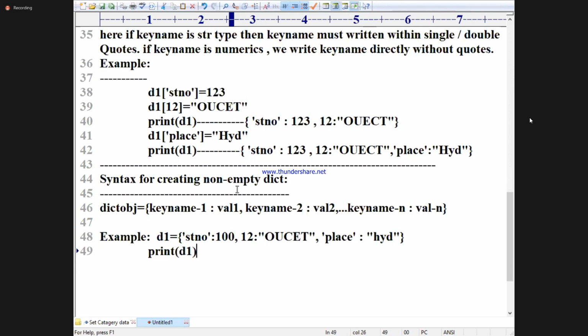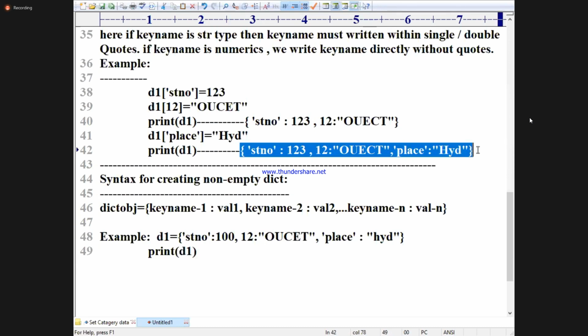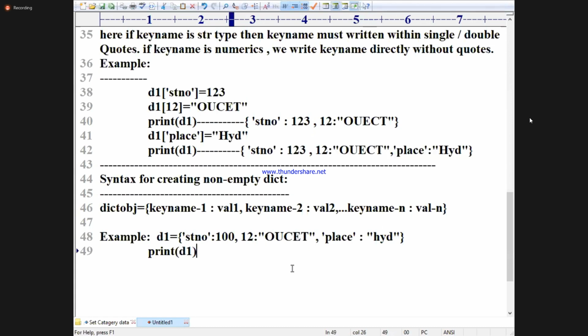Print of D1. Print of D1. Output: 100, 12, place.